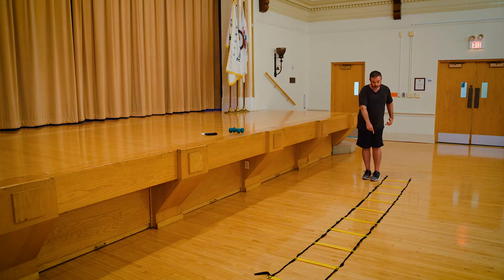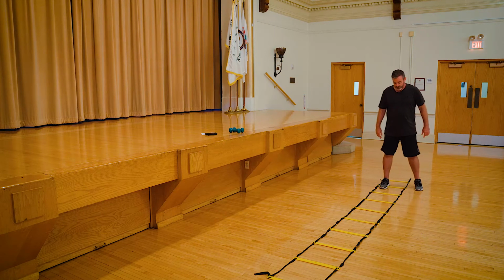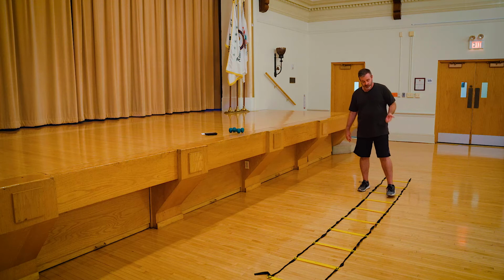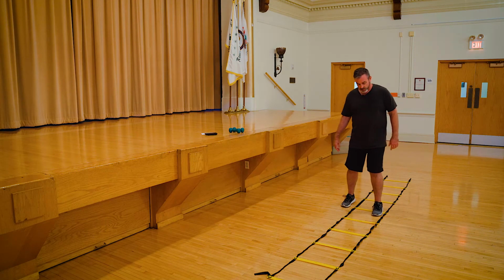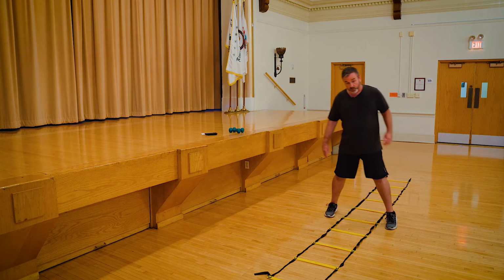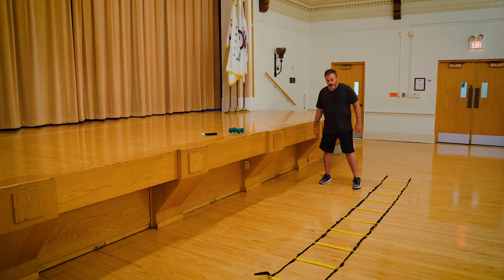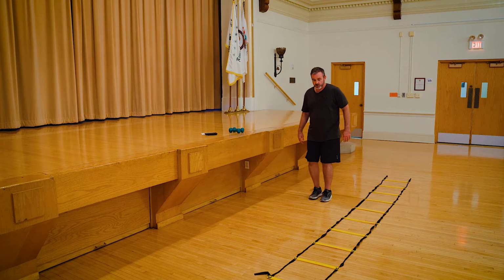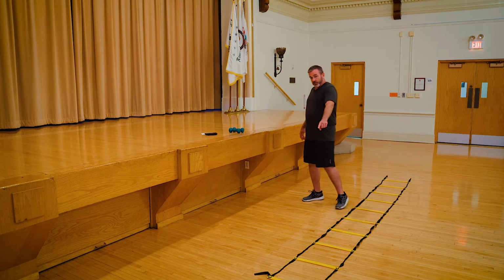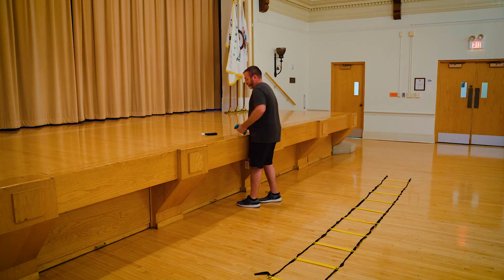Just get the length roughly of this, which is probably about 8 feet, okay? We're going to go 1, 2, 3, 1, 2, 3, or in, out, in, out. I'm just advancing. If I'm doing this without the ladder, it's real easy just to start and go 1, 2, 3, 1, 2, 3, 1, 2, 3, okay? But if you have this laid out, then great, you're ahead of the game. So next is our curl and press.